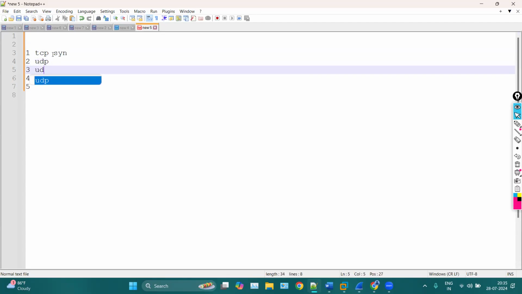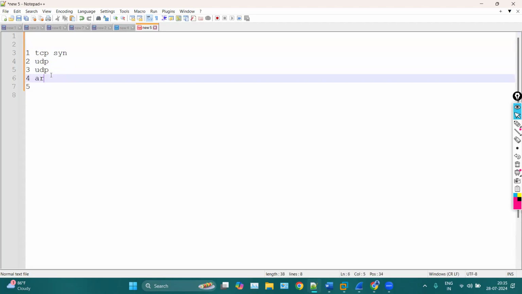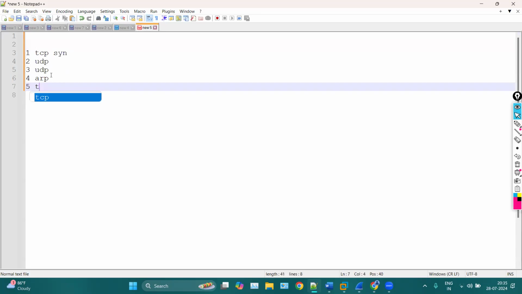Let's say packet number 3 is also UDP, packet number 4 is an ARP packet, and packet number 5 is a TCP SYN packet. So here you will see Wireshark is not going to capture your packets in sequence. Wireshark will keep on capturing your packets no matter if they are in sequence or not.